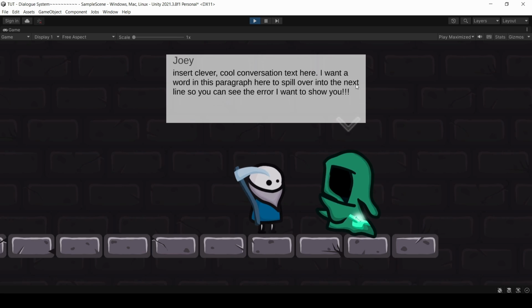What we are actually going to do is display the entire message right at the start, and then we are going to insert an alpha character right at the beginning. By doing that, it's going to make all of the letters invisible. Then we are going to move and iterate that alpha character one letter at a time through our full conversation, which is already in its proper place, revealing one letter at a time. So that's how this is going to work.